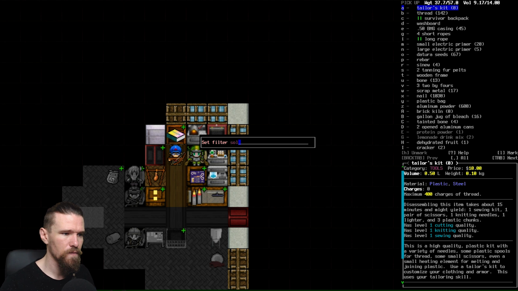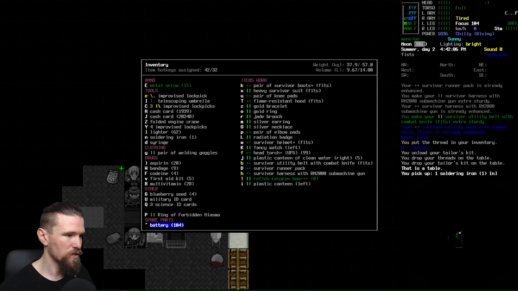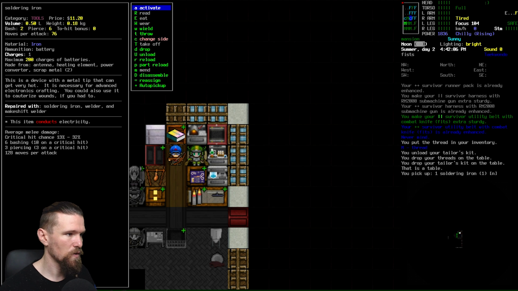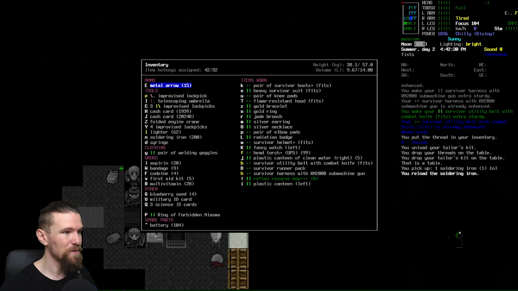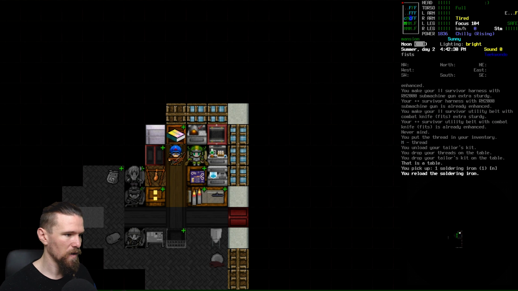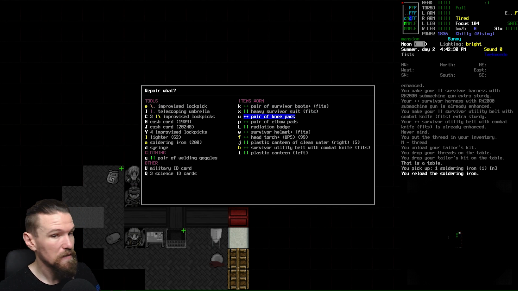So, solder. Okay, soldering iron, and apparently we do have some charge in that. Let's just go ahead and reload that real quick. Let's use some of those batteries. We've got quite a few there apparently. And the soldering iron we're going to change to A as well. So we're just going to go AA, repair, and as you can see, we can repair a number of different things here. Apparently we can repair the heavy survivor suit.